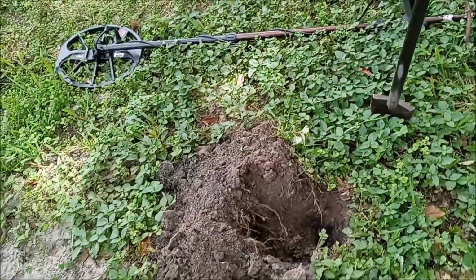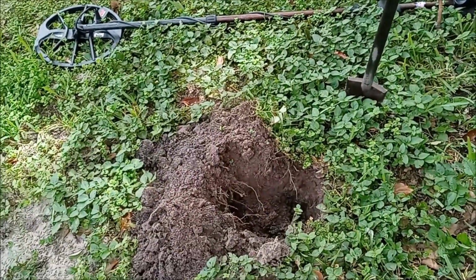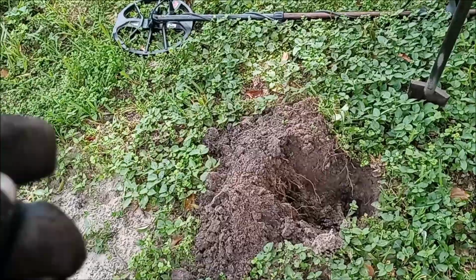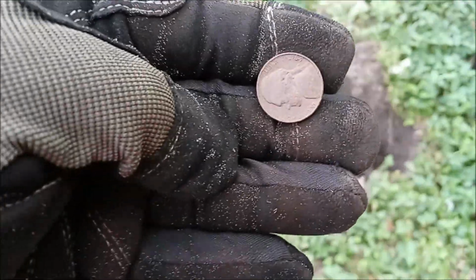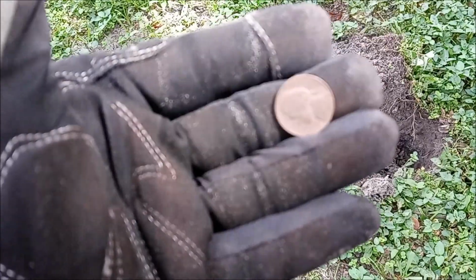Well, gang, on a bouncy 1828 here in the front yard, Dalton and I have both gone over this area twice. I got me a nickel popped out of the hole, which really surprised me. And it's not anywhere near as old as his 20 Buffalo, but it's a 64, guys, which qualifies as a nickel for the fines table. All right.